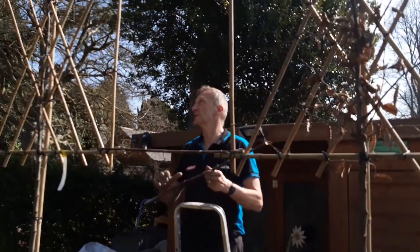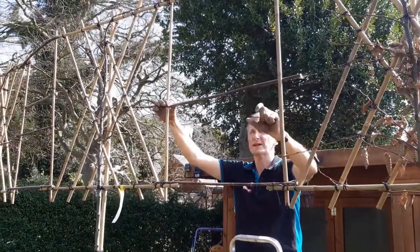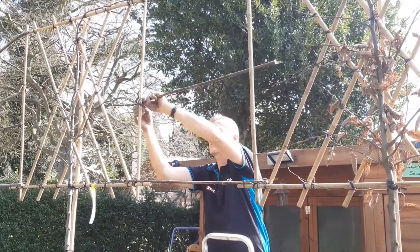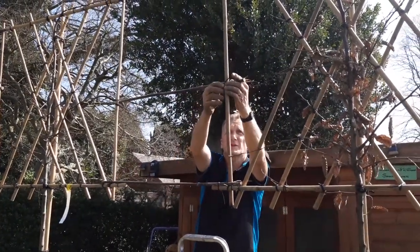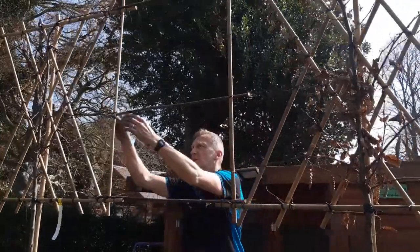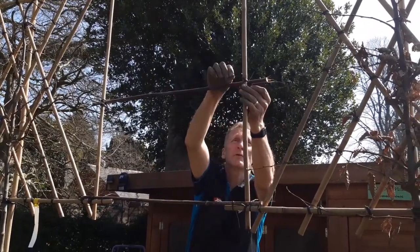What I'm trying to do here is create espaliered shoots coming across. This one is still making up its mind and there's a bit of training to do. I've started putting these laterals in — I want to put this in ready so that when the branch starts to go you've got something to tie it in with. I'm just putting a cable tie around there, and you can do crisscross to make it stronger. Then drop one going in the opposite direction to make a diagonal — that should hold pretty strong.